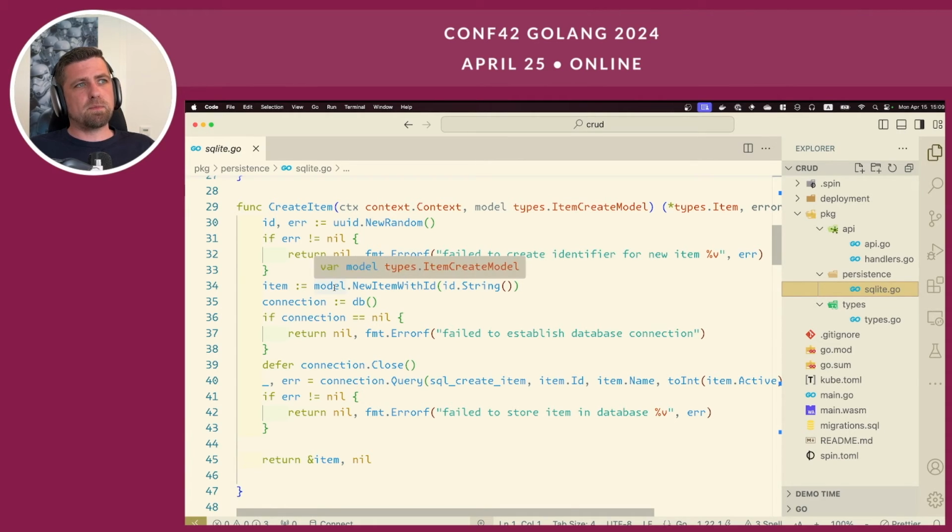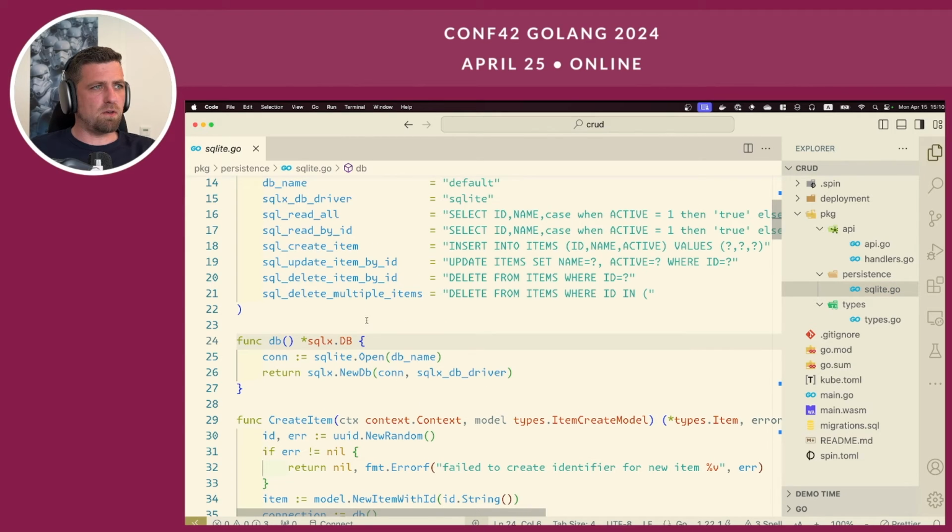So we take the incoming payload, we transform that into an item type, and ultimately we use the Spin SDK in the DB method over a function over here to open up the SQLite connection, and then we use SQLX and say, hey SQLX, here's the connection, please simplify or streamline the experience for interacting with that database in SQLite.